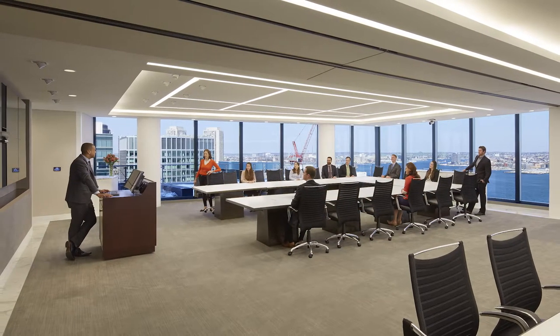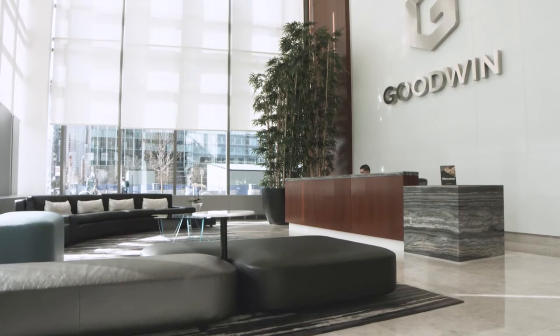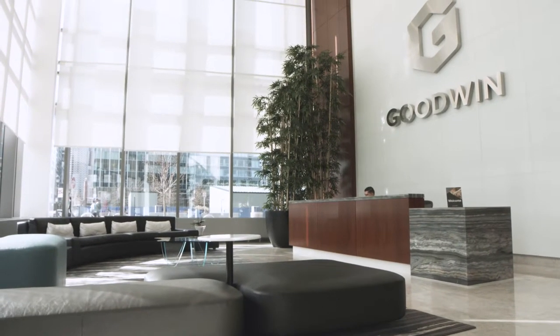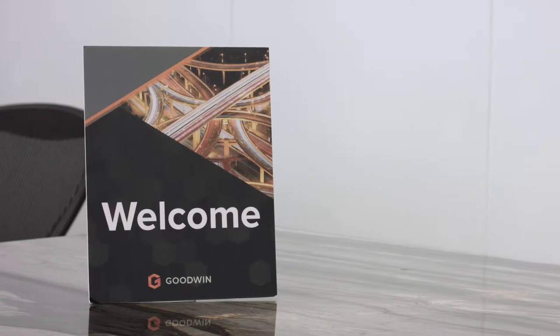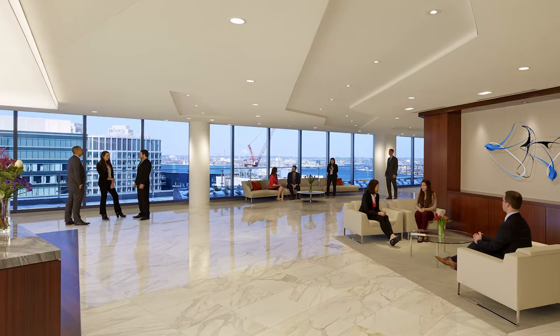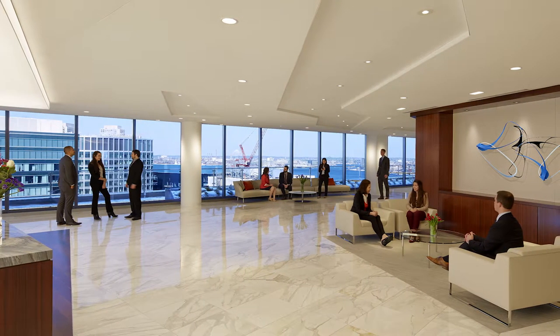At the time I was negotiating the business deal, I said I want the person to walk in the front door of 100 Northern Avenue and feel like they're at home, they're at Goodwin. They're going to be welcomed. And we built a concierge desk way down in the lobby. Visitors are then directed to the 17th floor reception floor. When you walk onto the floor, it's beautiful, it's bright — you'll feel like this is the law firm that's going to take care of me.